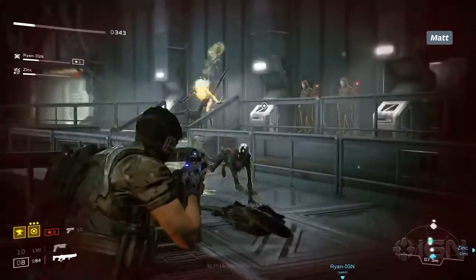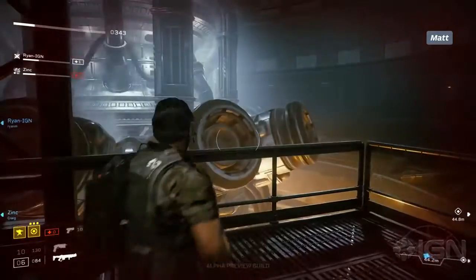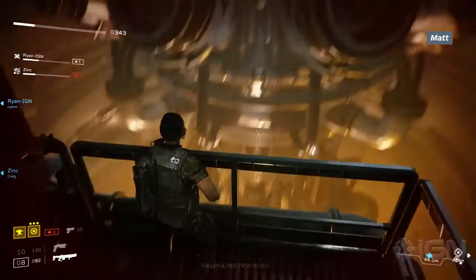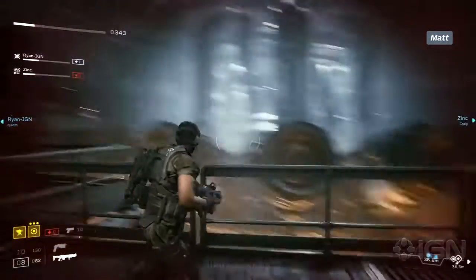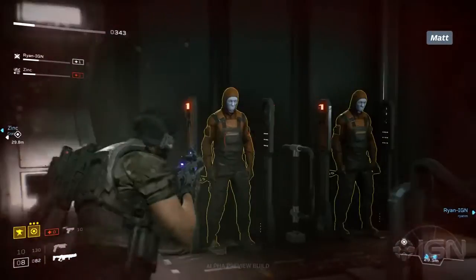Now, what is this cool room we're in right now? It's the central refinery core of the Katanga. We're on a giant refinery station, really similar to the station that was being towed by the Nostromo in the first Alien film.